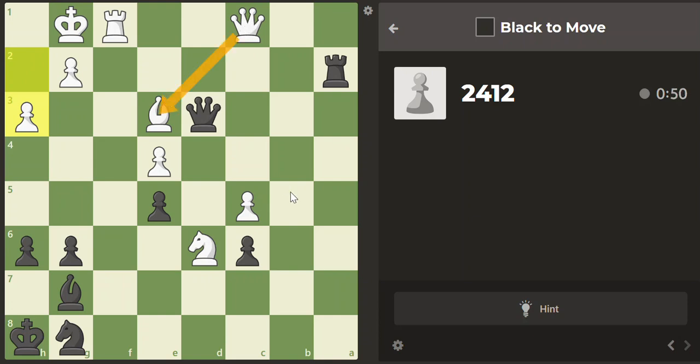Queen and bishop protecting each other. Knight protected by the pawn. Rook currently protected by the king and queen. He has a loose pawn on e4. No, that's not loose. The knight's protecting it. So he has no loose pieces or pawns. Everything's protected.